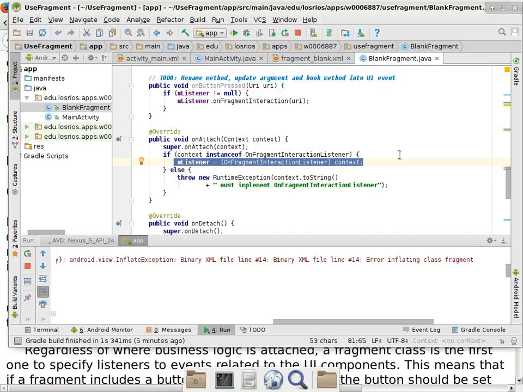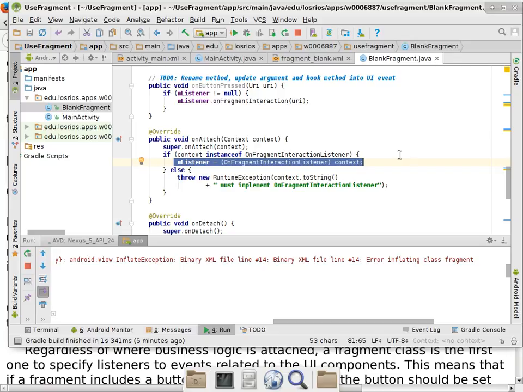But our main activity does not implement this interface. So at runtime, it is causing a problem because Java leaves a lot of binding and type checking to runtime, unlike C++, which wants to do everything at compile time. But in Java, because of the use of interfaces, it can delay a lot of that checking until runtime.